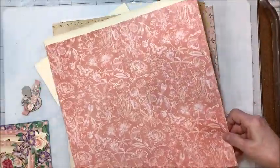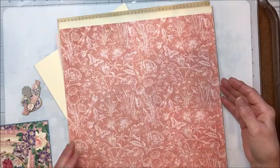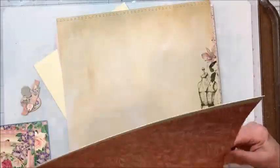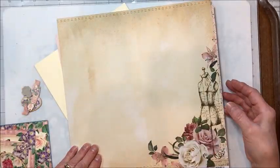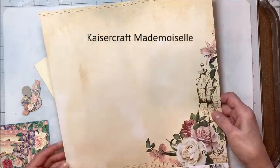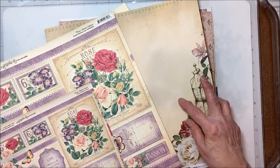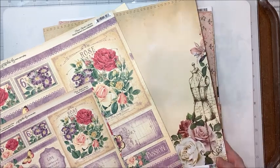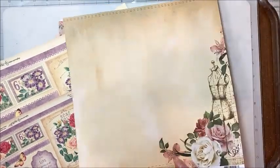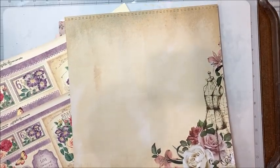And then I always have to look for companion papers because there's not enough paper between those to make the folio. So I go through my stash, and this time I found a Kaisercraft collection called Mademoiselle. And this works surprisingly well with the papers. And I think it's mainly because of this sort of beigey background. And the greens are a good match too. So if you have this in your stash, pull it out. If you don't, look for something.